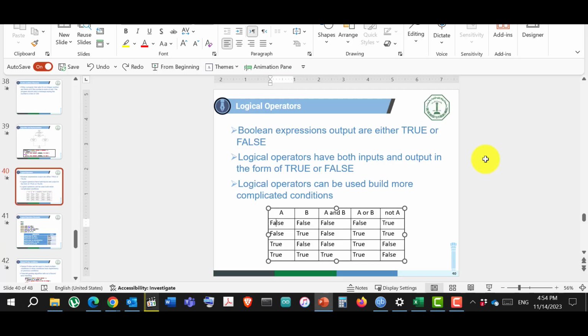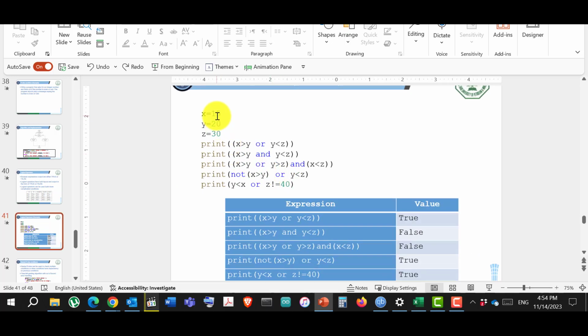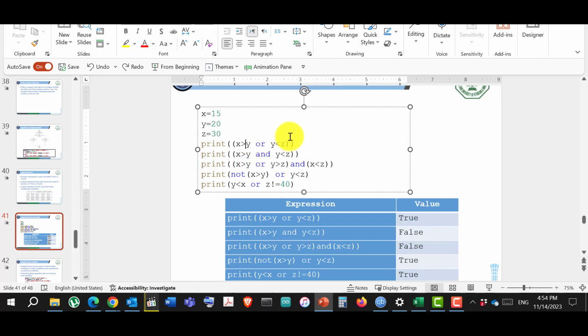Here we have some examples of how these work. If I have three variables, X is 15, Y is 20, Z is 30, and I do these prints. Here, X greater than Y, 15 greater than 20, is false, and Y less than Z is true. I don't need to check the other side, because in OR, if one input is true, the overall result will be true anyway.